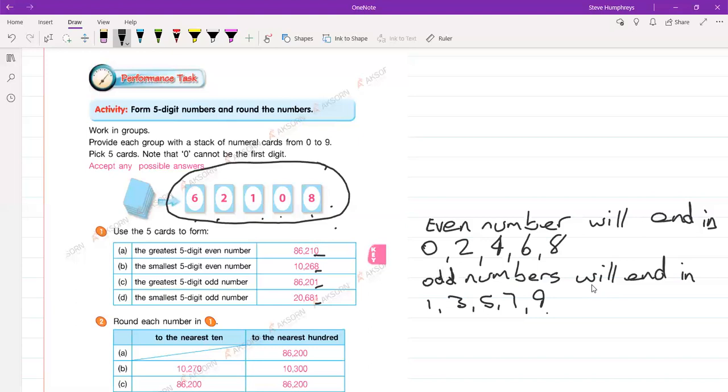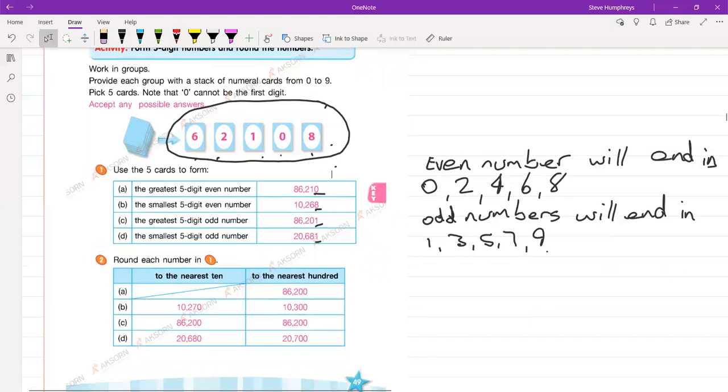And then the second part, they're rounding the numbers. First to the nearest 10, and then to the nearest 100. Remember, to the nearest 10, you look at the last digit. You're looking at these numbers, you're looking at the last digit, round it to the nearest 10. If it's a 0 at the end, it's already at the nearest 10. You don't have to change it. Okay?